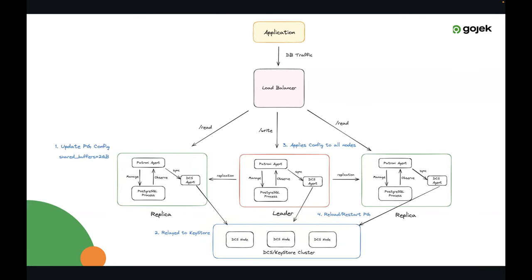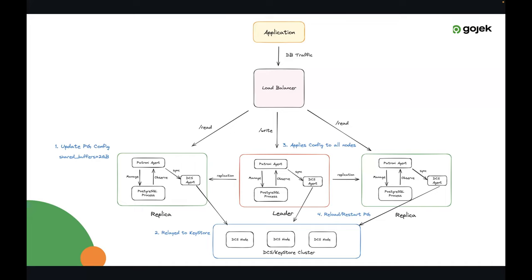The next thing Patroni solves is that it allows you to maintain global configuration. Let's say I wanted to update my shared buffers to 2 GB or whatever. Patroni would take care of the update, apply it on the PostgreSQL process, and relay that information back to the DCS, so that the DCS knows that the whole cluster needs to apply that new configuration, because DCS is the only source of truth here. We would not touch the DCS directly, and it knows what configuration is running on the leader and the replicas. Sometimes people drift from the actual configuration in the DCS, which is the source of truth.